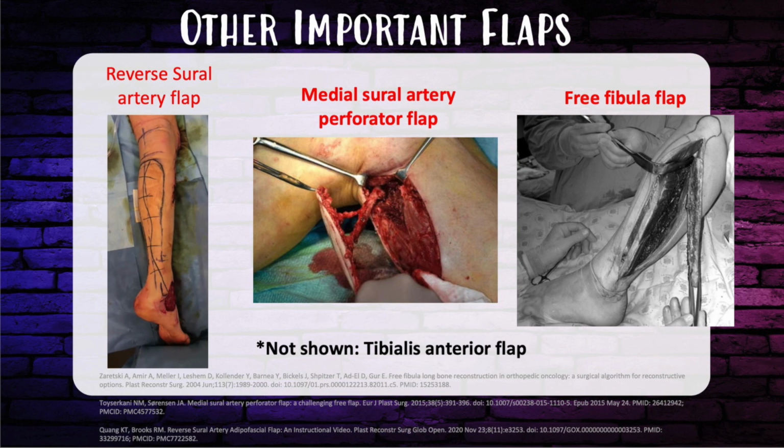The flexor hallucis longus, which is responsible for flexion of the great toe IP joint, is located in the deep posterior compartment. This muscle may be harvested with elevation of the free fibula flap. And so there is a complication called claw toe, since patients can get a claw-like deformity. Also, there can be injury to the peroneal nerve if a large fibula flap is taken for a larger defect.